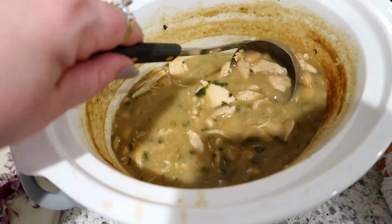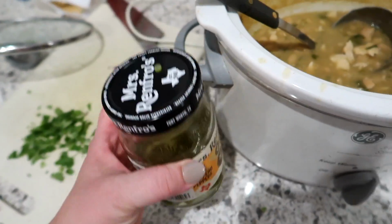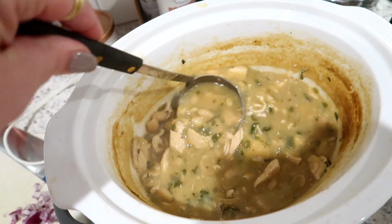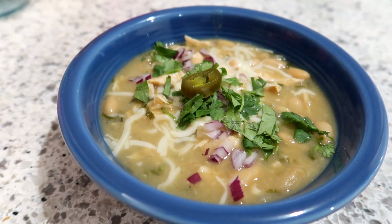And after I served the kids theirs, I went ahead and added some of the juice from this jalapeno pickled pepper jar, because I thought that it could use a little bit more spice. Obviously you can add more or less depending on what you want. I'm gonna go ahead and dish this up and show you what it looks like. It's delicious. All right, so here is our completed white chicken chili.